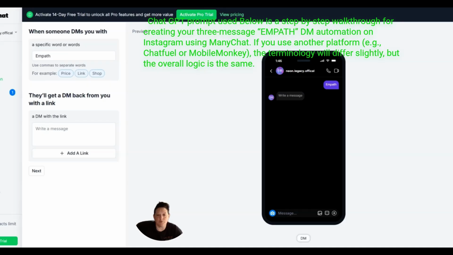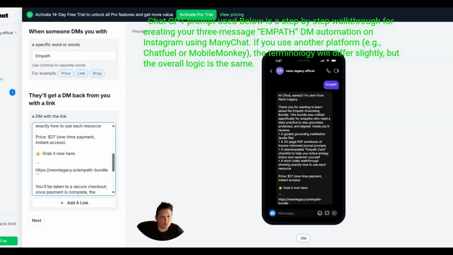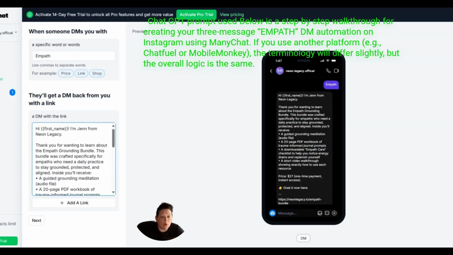So the automatic message once someone puts empath in there will be message 1, the immediate response. What we're going to do is take this information right here and copy it, and we're going to make a couple of adjustments really quick.